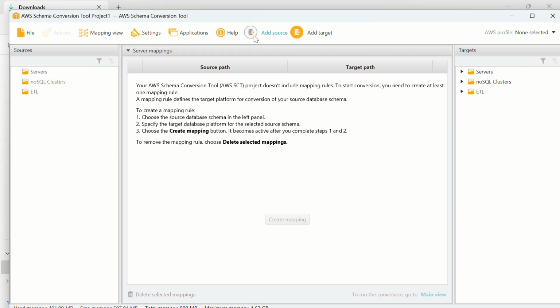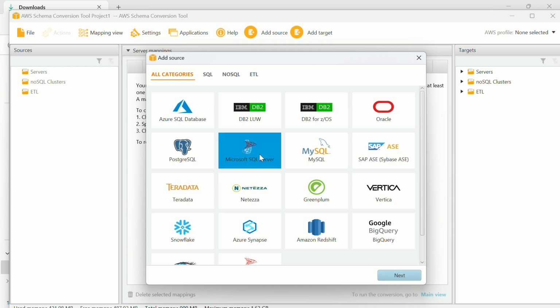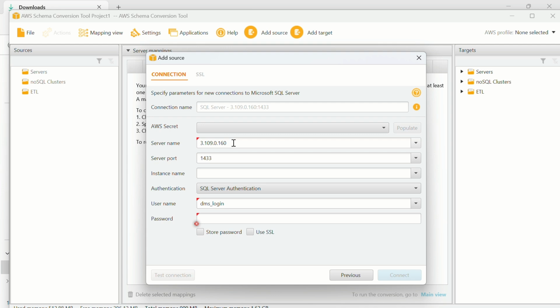Click on add source. Choose Microsoft SQL and next. Give the server name, which is the IP or endpoint address, and port, and thereafter username, and also give the connection name of your choice. SQL source.